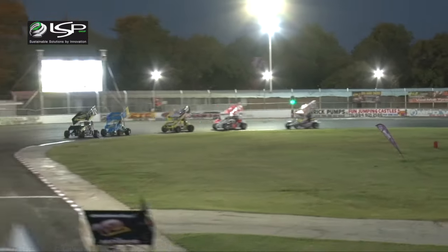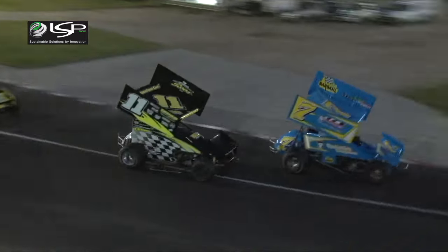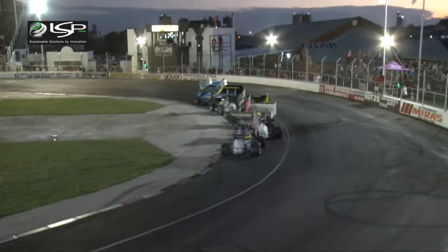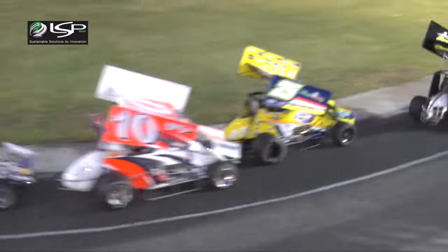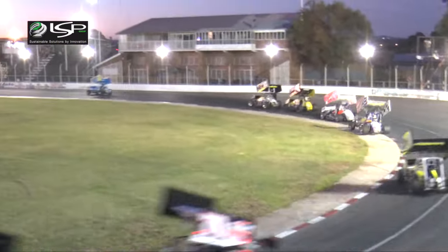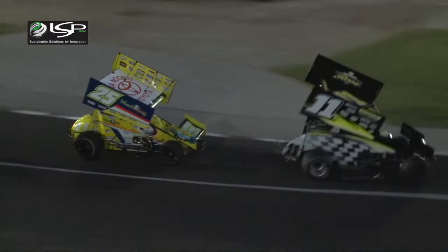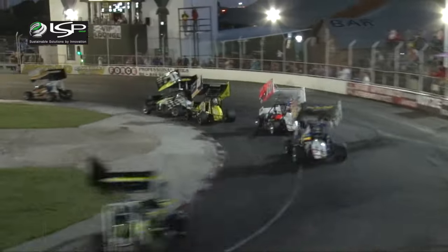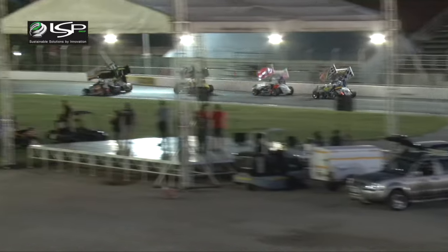Carlson Jr. slammed the door shut, not giving an opportunity, but unfortunately, it cost him drive into turn three and four, and there is exactly what Quinton Simon wanted. Up to second place now and pulling away. Look at how he opened up the gap as he dived through. He just opened up the throttle and got away from Carlson Jr. Carlson Jr. didn't have an opportunity to follow him because he's going so hard on the defensive to keep up for Shear and Tyler and Marks. What a battle here. This is for the champ of champs, remember.